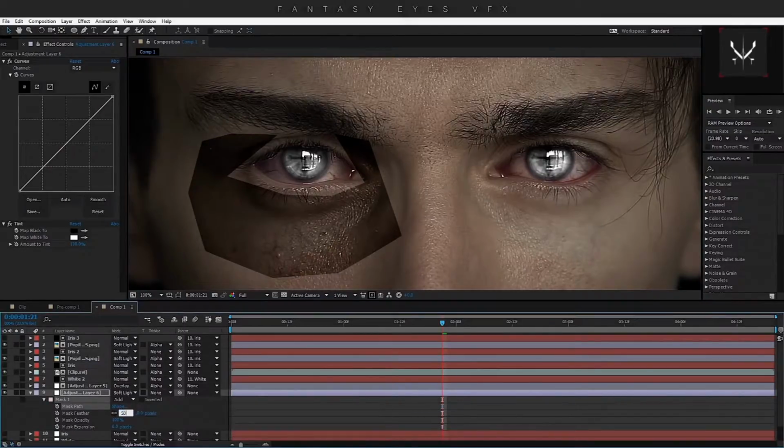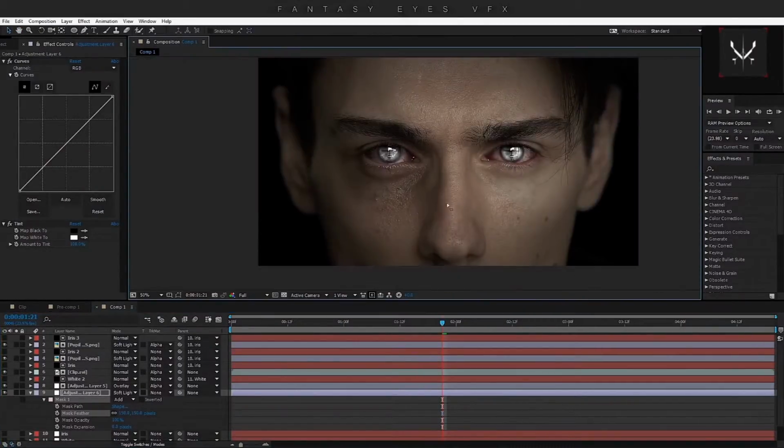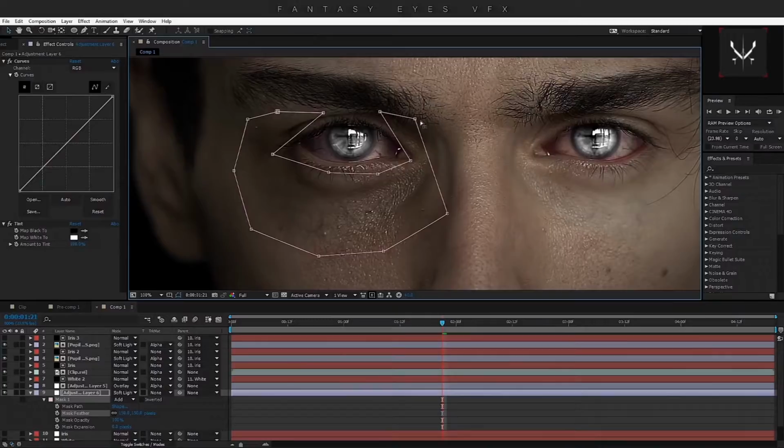Now of course this looks ridiculous, so I will press N twice to bring up the mask properties. I will change the feather value to like 50, 100. Here's a good rule of thumb: the closer your subject is to the camera or your effect, let's say, usually the feathering value will be high as well. So for this case I will actually put it to 150. Looks okay-ish, let's say. Let's play around with the mask a bit. Okay, we're getting somewhere. That looks cool, I think.